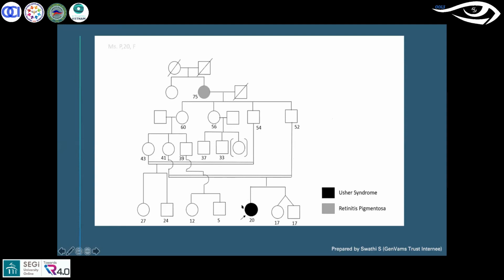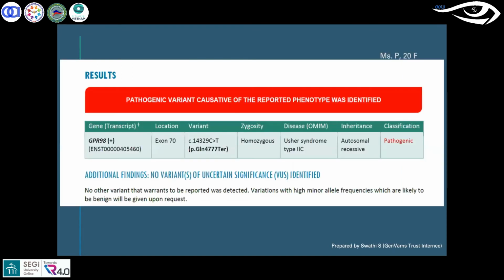So therefore, this girl put her foot down and said, in pre-test counseling, when I said, you get married outside the family, you won't have any possibility of having a child with the same condition, but she wasn't willing to go with pre-test counseling, she wanted the genetic test to be done. And finally, I relented, and then we did the test and found that she had a similar gene, GPR38, which was homozygous because of consanguinity, and it was a pathogenic mutation. So I told her, please marry outside the family.